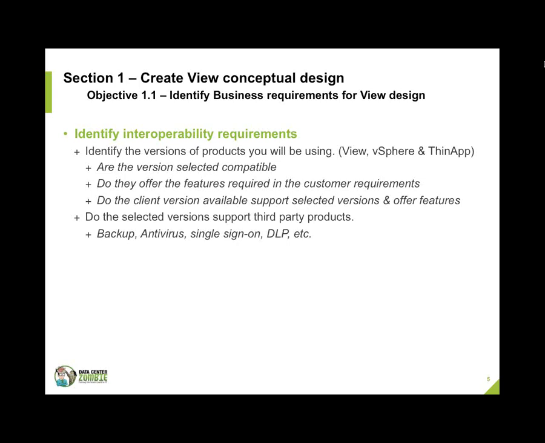And then there are the third-party products. There are backup products, there's antivirus, there's single sign-on, there's data loss prevention, and probably a half dozen other ones that I'm forgetting. Typically, these are probably more of a problem than the VMware products because VMware does a pretty good job of keeping their stuff within a couple of product ranges. We may pick the latest versions of the VMware products, but McAfee might not support it for 6 months or a year, for example, since they trail with their antivirus product.